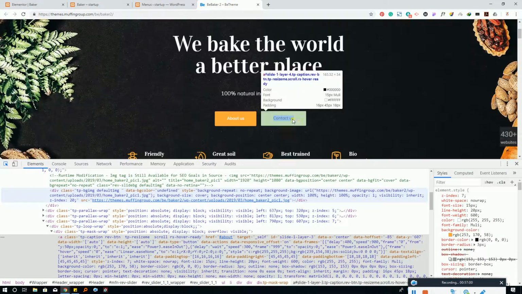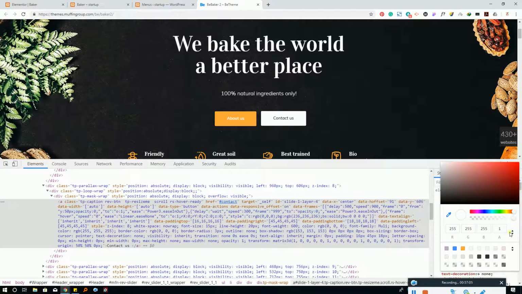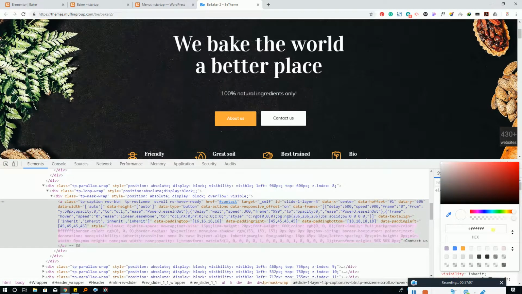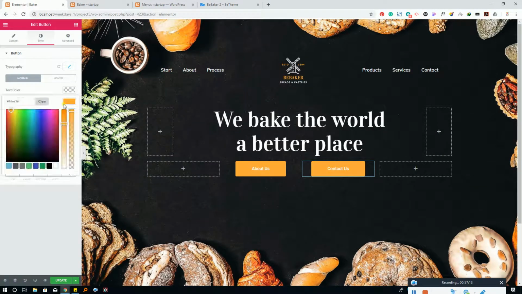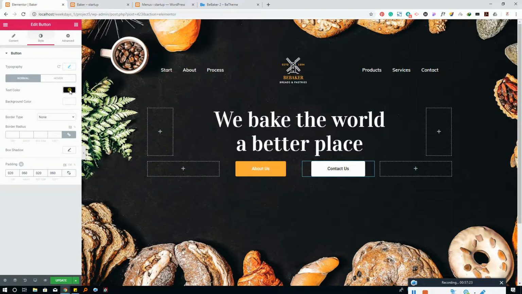So I'm just using this same, this one. Oh, triple F. Triple F means white. So I'm using a white background color, and the text color will be black. Fine.